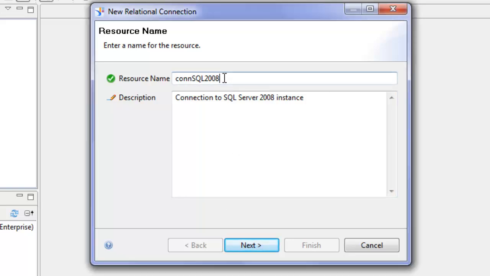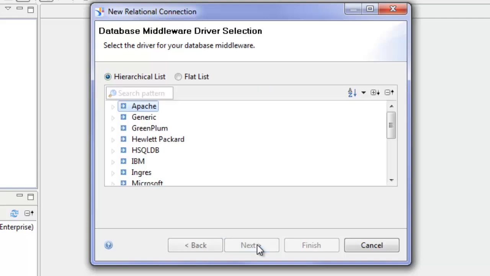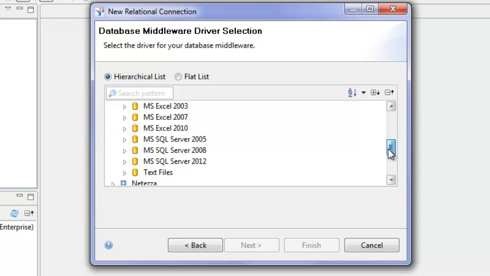Okay, so the first connection I've named CONN/SQL 2008. This is what we're going to connect to our SQL Server 2008 database with, and I put in a description: connection to SQL Server 2008 instance. The description is optional. I just put one in for the sake of the demo. I'll click on Next. Now this is where I select the database platform. Go to Microsoft, and I want to go SQL Server 2008 OLEDB providers.